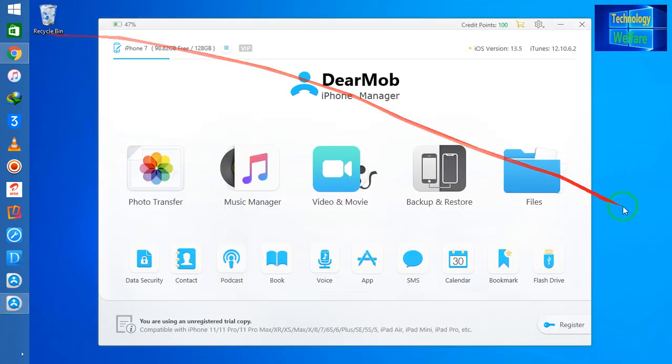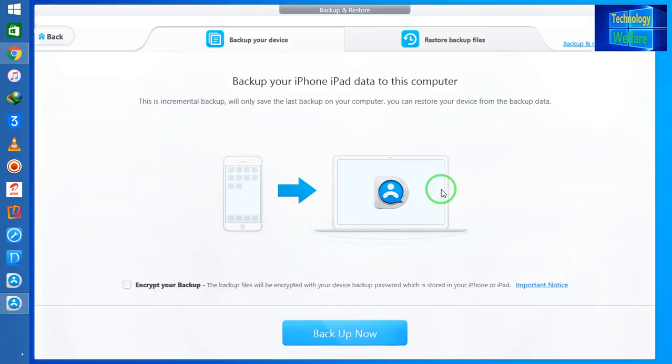Once again I will come to backup and restore. See, in backup and restore, you will be able to back up and restore any iOS of your Apple device easily with one click. Simply click backup now, and it will start to back up. And if you would like to restore, similarly you have this option, just click there and you will be able to restore it once again. Let me go back here guys.